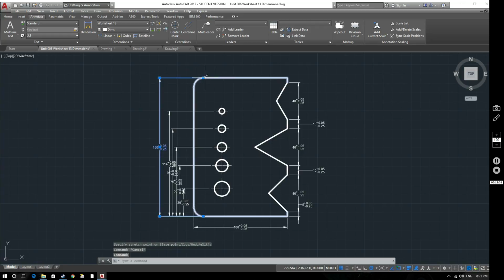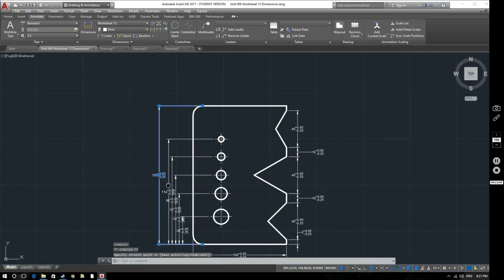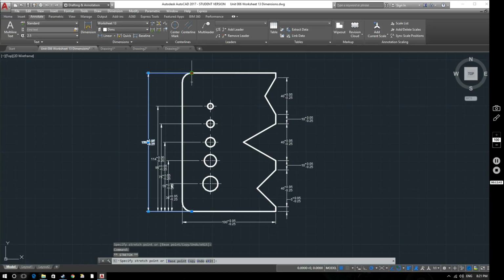Sometimes it's quite useful when things don't work out exactly as you expect them to the first time. Once the dimension's down, by manipulating the grips, you can change the positions of the values of the dimensions. You can tweak them about. So I could dimension to that now, or I could dimension to that quite happily.